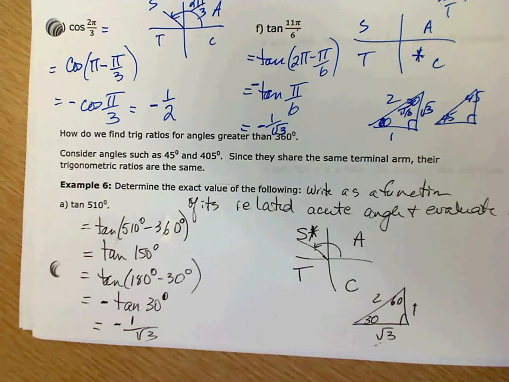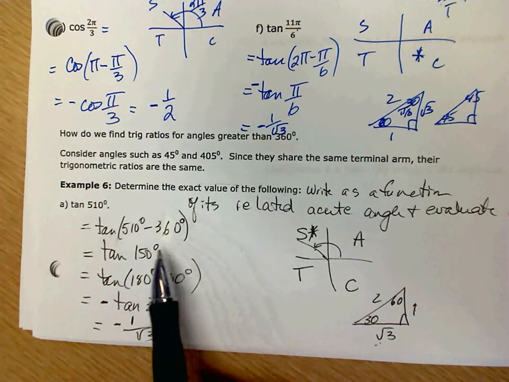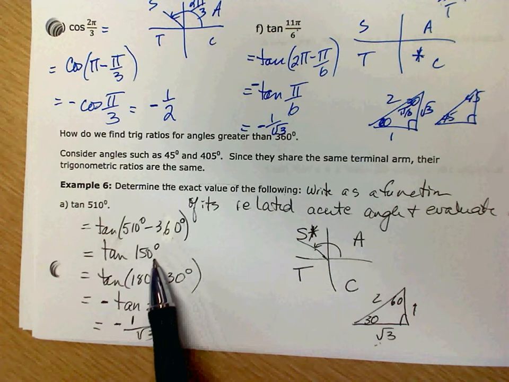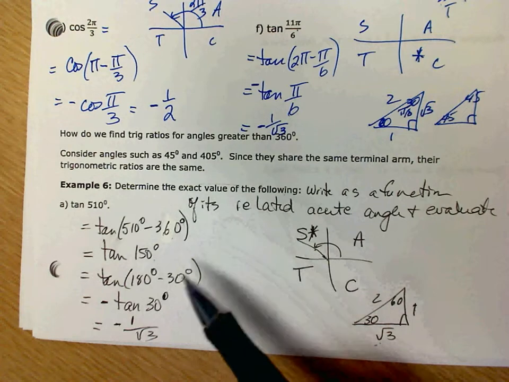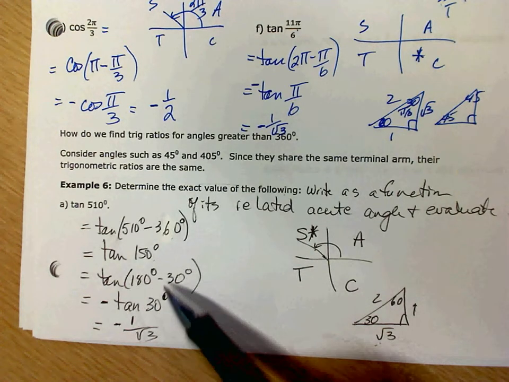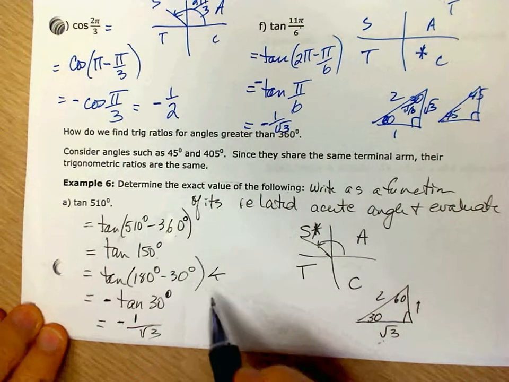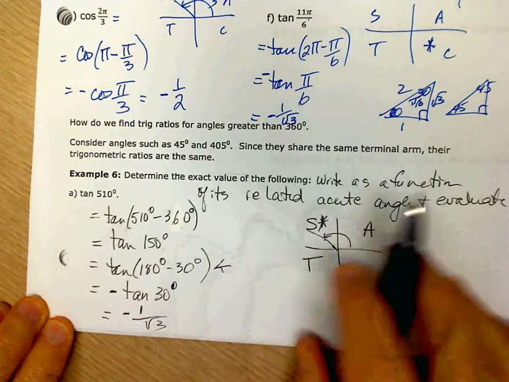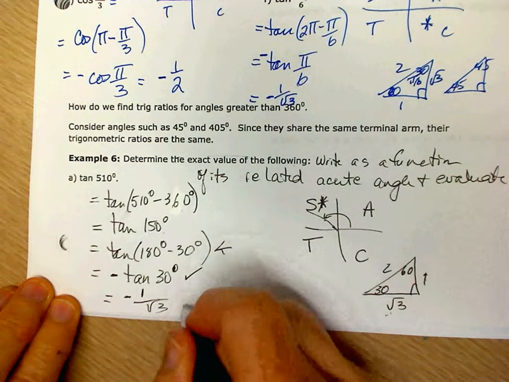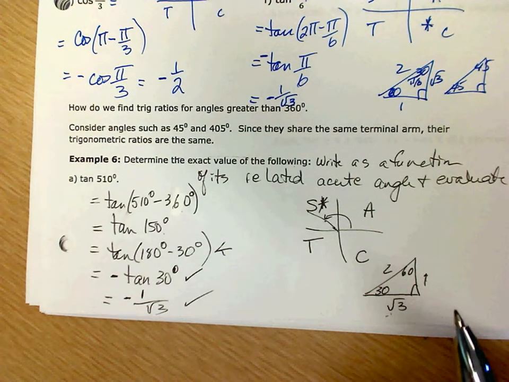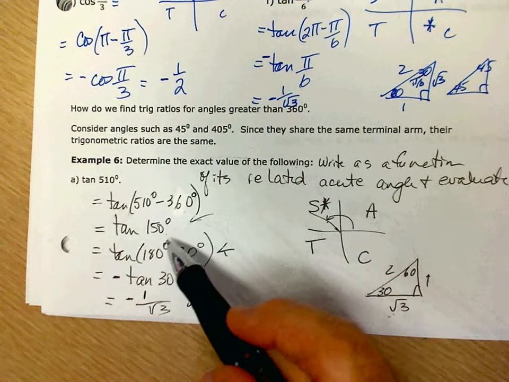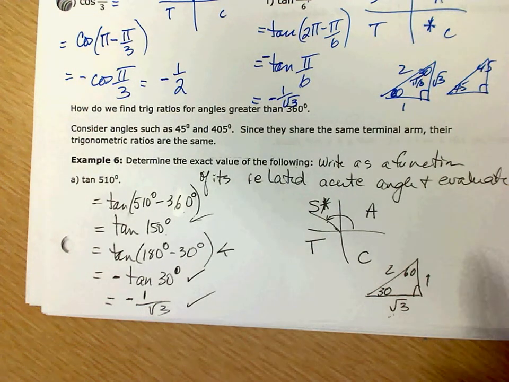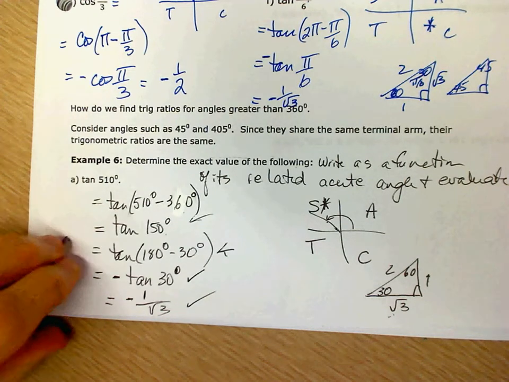May I answer any questions? So this one just had an extra step. We needed to find a smaller coterminal angle, and so we subtracted 360. Then this is just an extra step to find the related acute angle. You can write this step out here. Usually on a test, what I'm marking is this and this. So the third one is an extra step. You need to get this down smaller to help you make sense of it. Okay. Good?